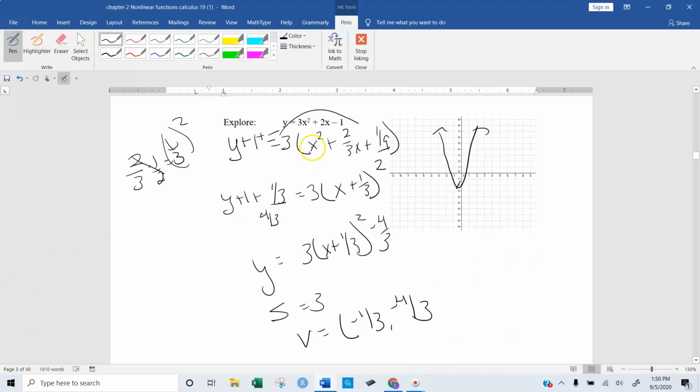All right, I hope you did a good job. Your first step should have been to put the 1 to the other side and add your blank. You took half the middle term and you squared it, which gave you 1/9. But you're taking 1/9 times 3 and adding it to the other side, which is 1/3. So now you've completed your square. You subtract the 4/3 to the other side. So here is the vertex of your parabola, negative 1/3, negative 4/3, with a stretch of 3. So we go to negative 1/3, down negative 4/3, then we go up 3 over 1 and draw in our parabola.